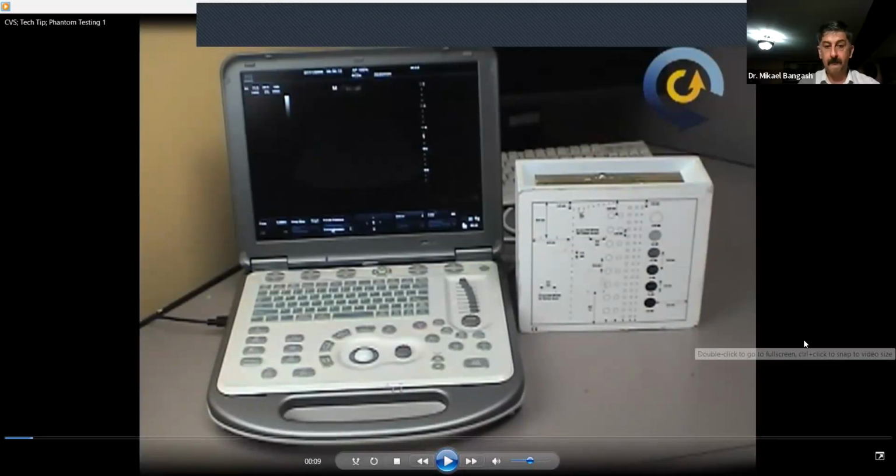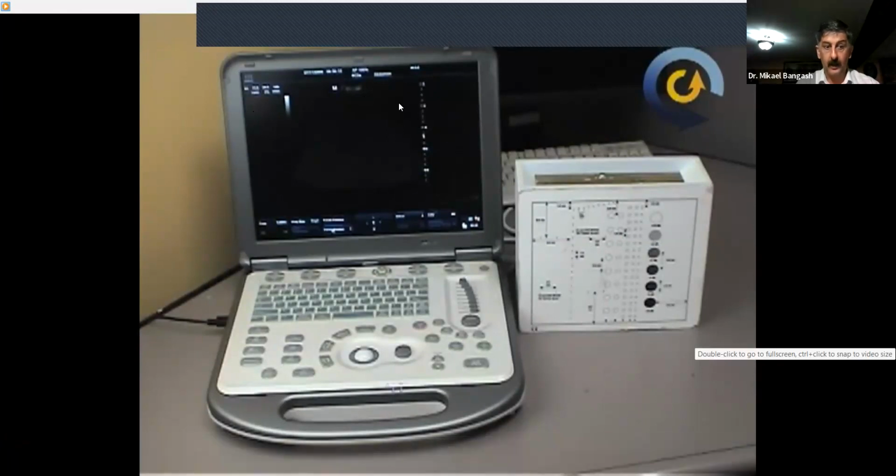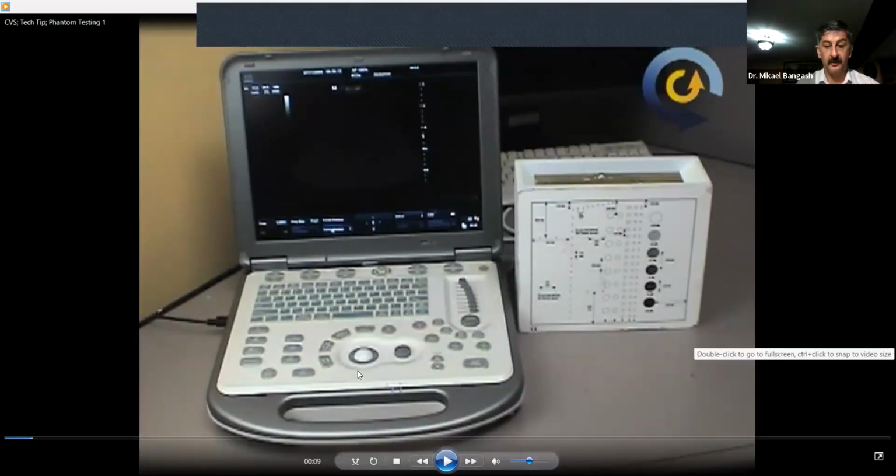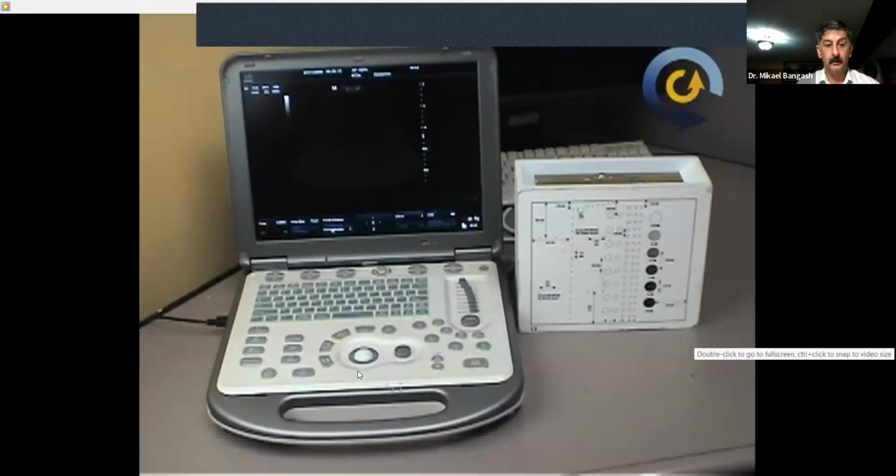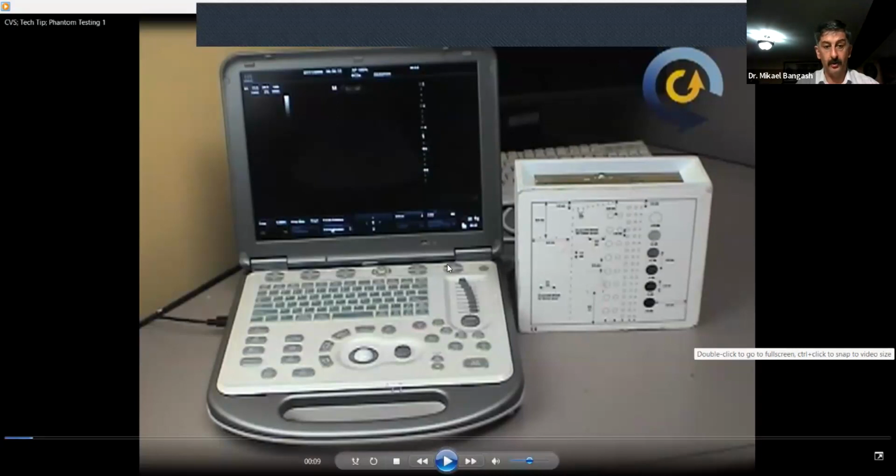Okay, girls. This little dude here is an ultrasound machine. So you can see that you have portable ultrasound machines available as well. It's about the same size as a regular standard laptop, but you can see you've got all your functions. You have your keyboard and different function keys.